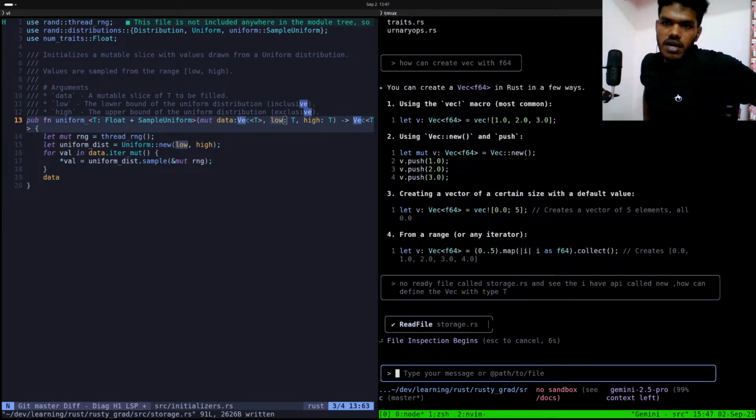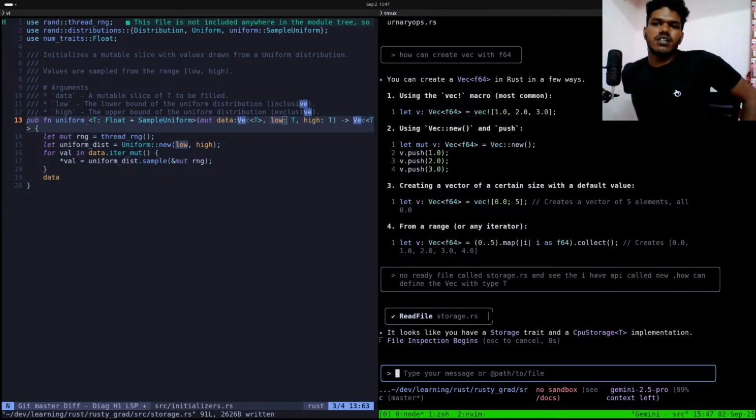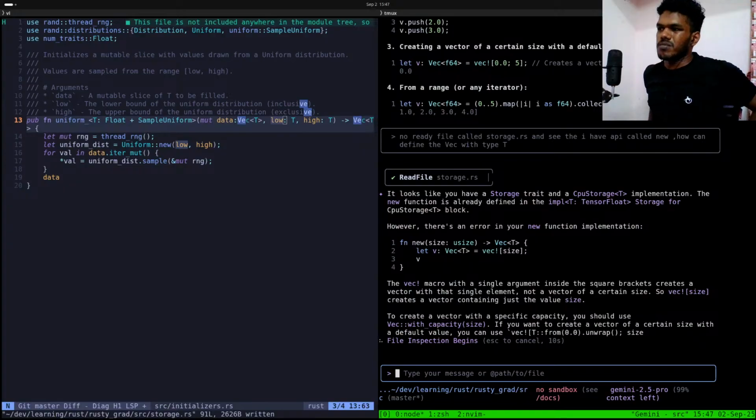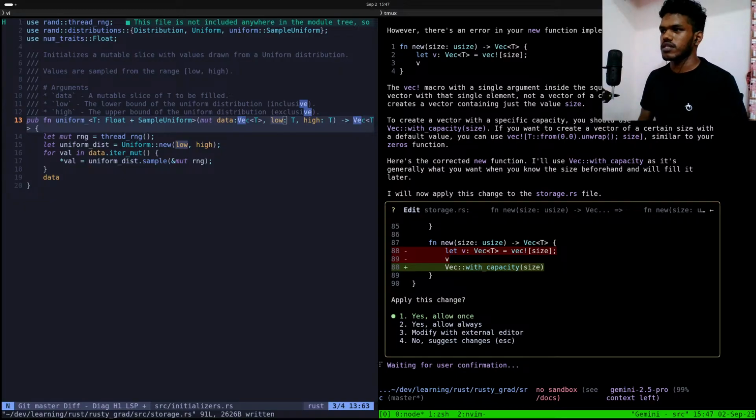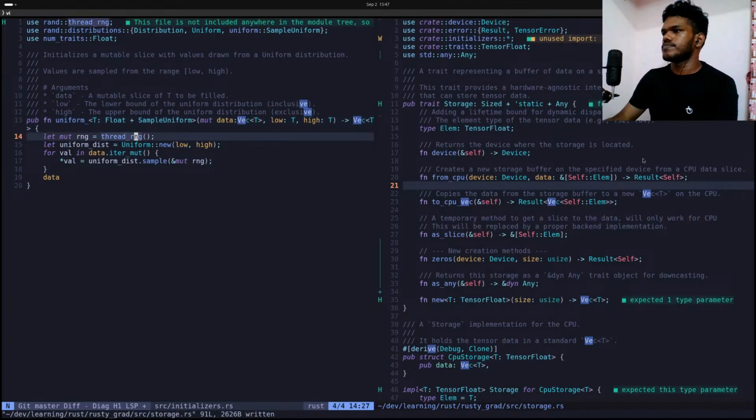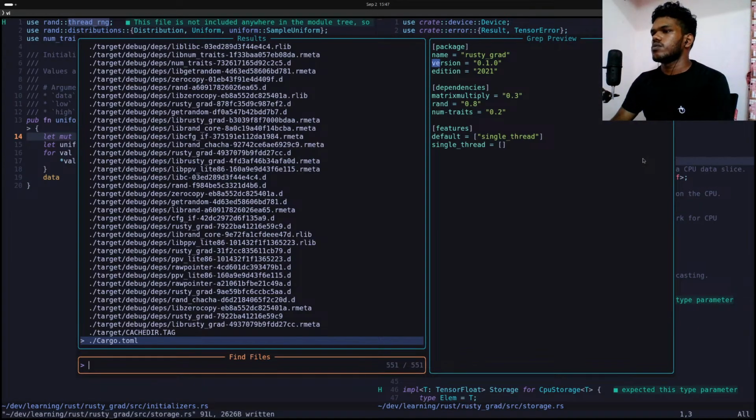Sometimes I struggle with these kinds of simple things because oftentimes I'm not focusing on the language features, like specific nuances, how to create a specific tensor with this type and this type with the capacity. So that's the API for it. Okay, so what is it?